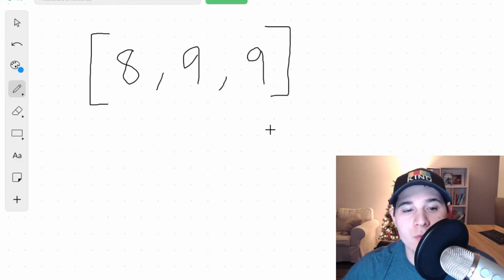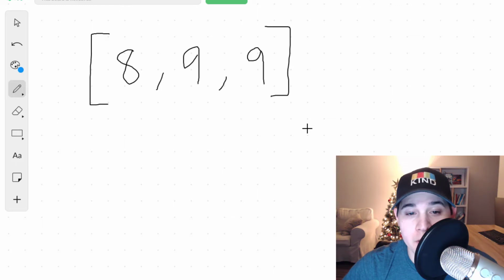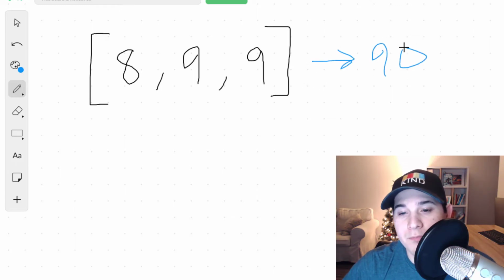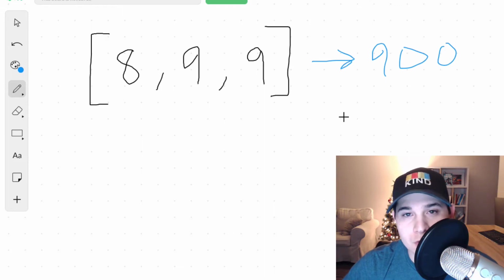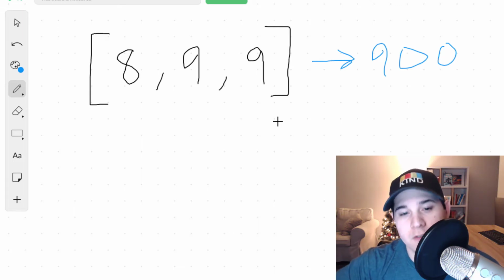Let's say we had the array containing the numbers 8, 9, 9, and we need to add 1 to this array. So 899 plus 1 would be 900, right? So what we need to do is iterate from the back of our array, the end, to the front.